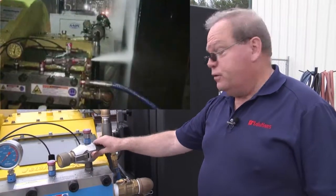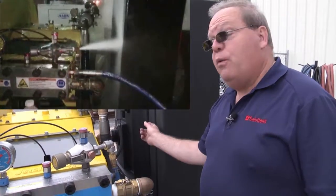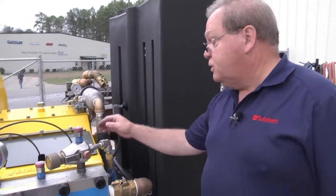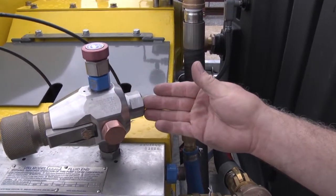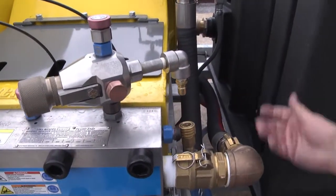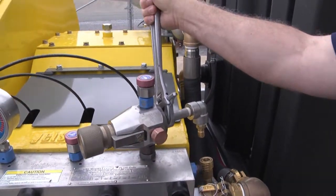Without the diffuser, that water will hit your elbow or could blow out through the elbow and into the water tank or personnel that are standing nearby. So checking the condition of the diffuser is essential. I'm going to show you how to do that. First of all, you want to disconnect the bypass water line. Then taking an adjustable wrench, you want to remove the back of the bypass valve.